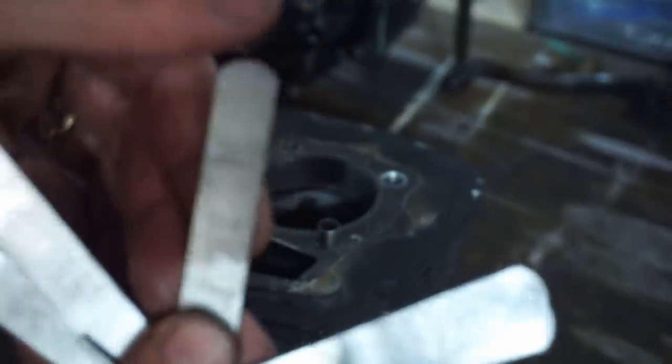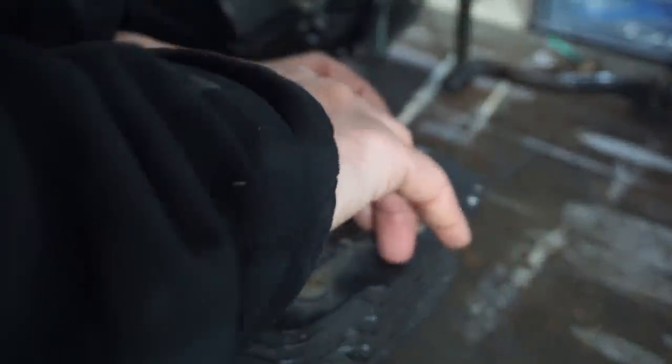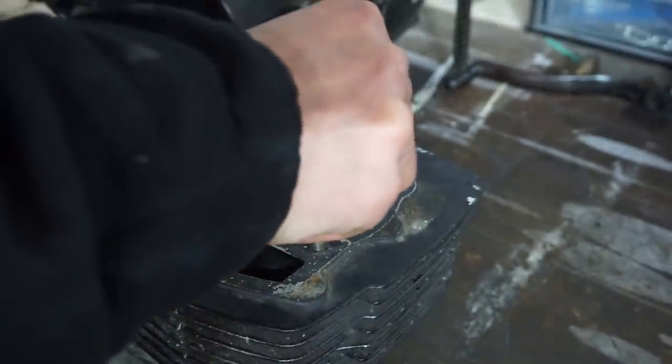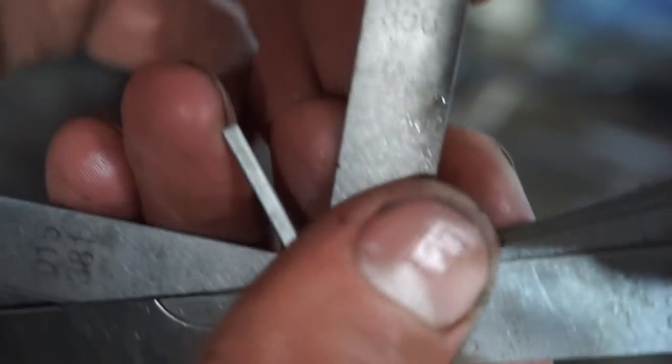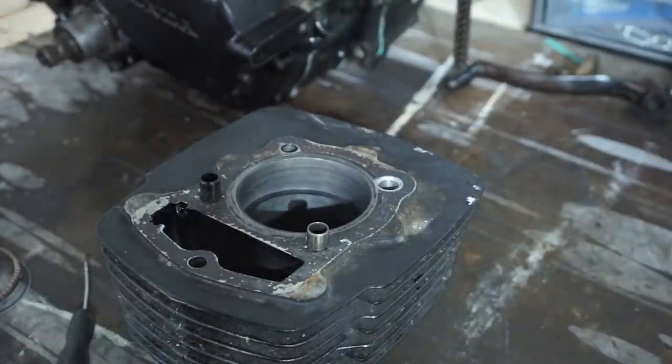So we're at 0.356 for the first ring. And for the second ring, try the same one. Yep, same thing. 0.356 millimeters. So that is good enough for me. All right, let's get the piston on.